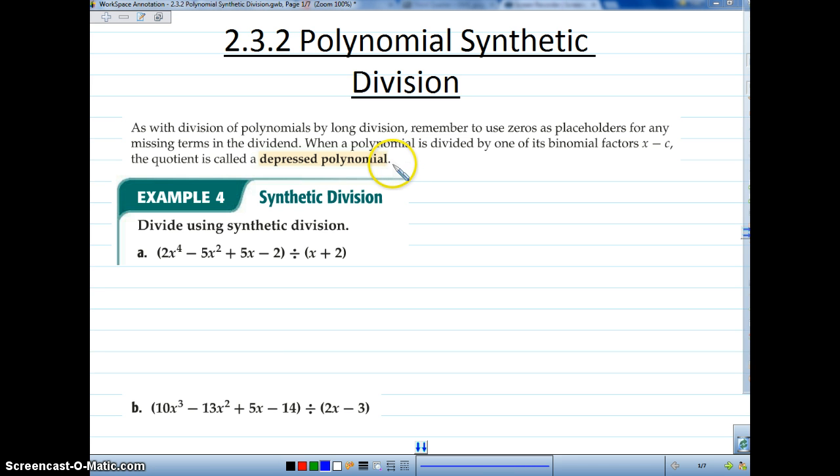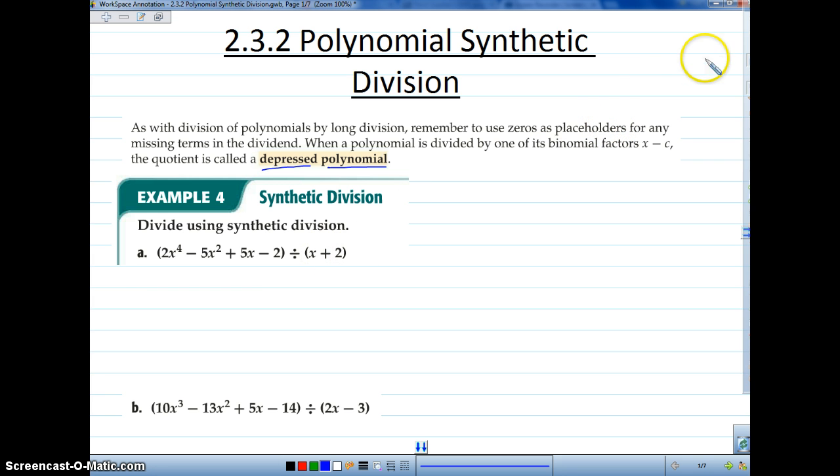So many of you have probably already done this before. I'm going to go through the process again very quickly with you. Just a little bit of vocabulary here. When you do synthetic division, the quotient that you get, or the answer you get, is called the depressed polynomial. And that's what remains after you take out the factor. So it's pretty much doing the factoring for you, because remember, when we factor, we take out one of the multiples and then we see what's left over.